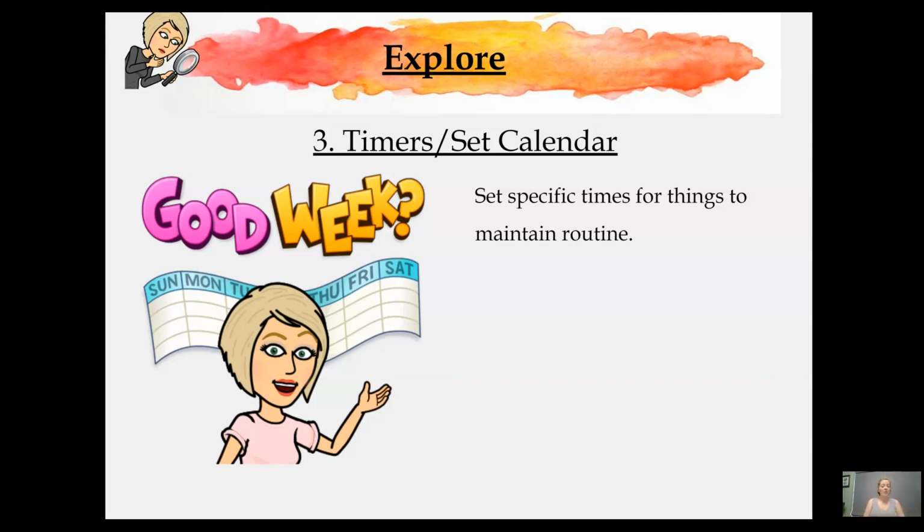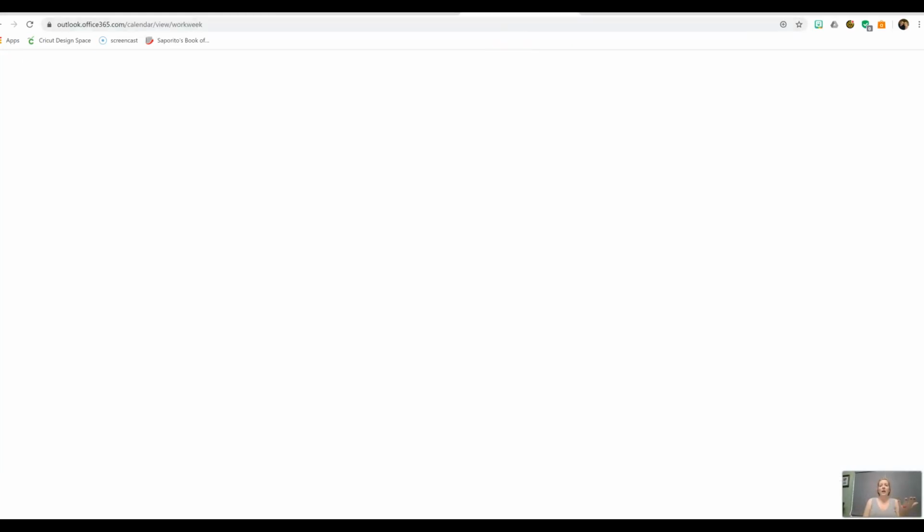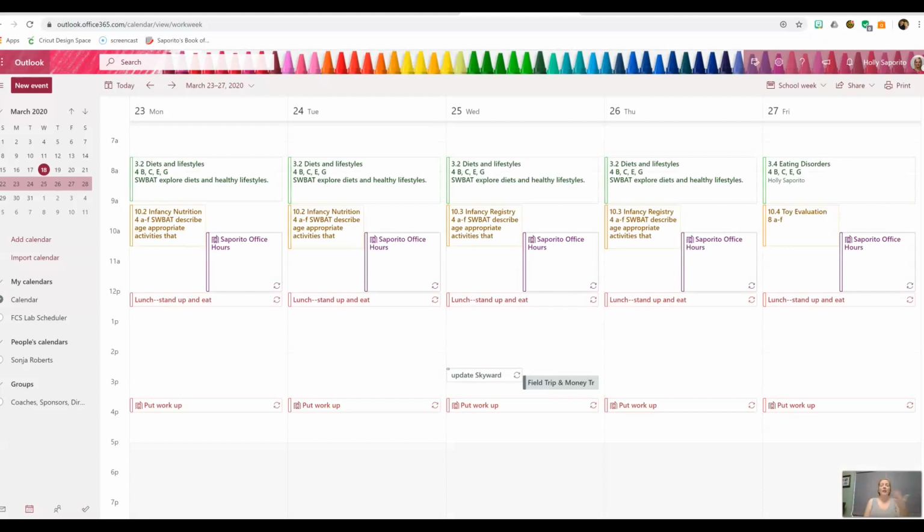One thing I personally like to do is I use my Outlook calendar. It's already there with my email and all of that. So I use it. It's second nature. And so here's an example. This is next week for me. So you can kind of see this is my one lesson. So green, I know, is lifetime nutrition. Orange, I know, is human growth and development. And I just kind of put those there so I know what lesson I'm doing at a glance.